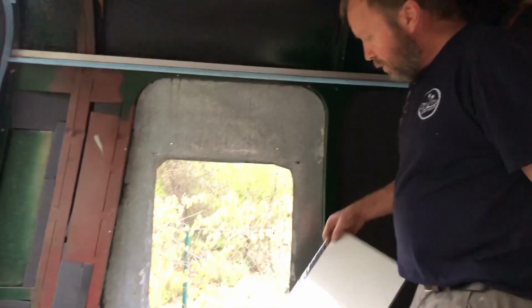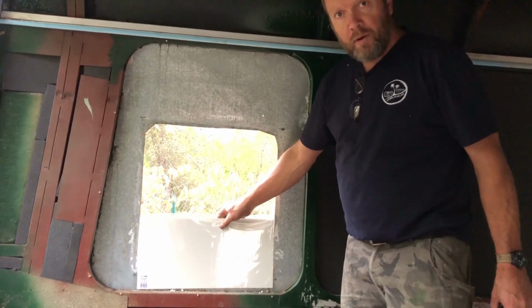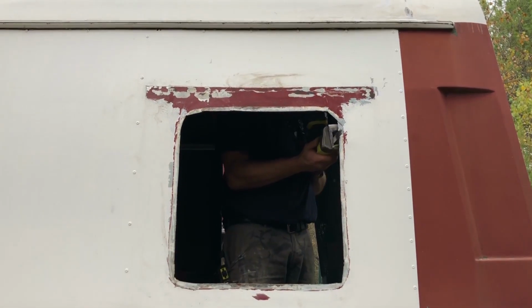So what we've done, we've got a piece of steel, and we're going to just patch the outside, put the steel on there, close that up. Right, here goes.